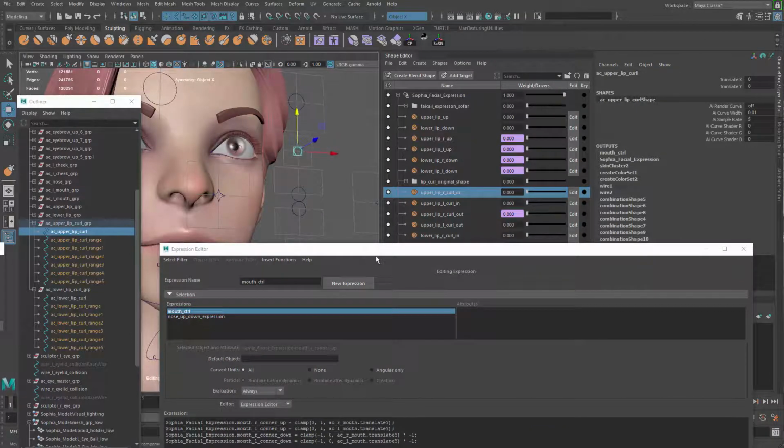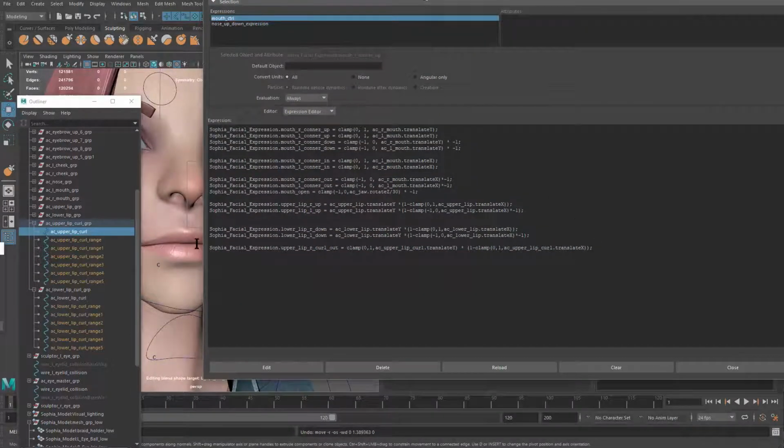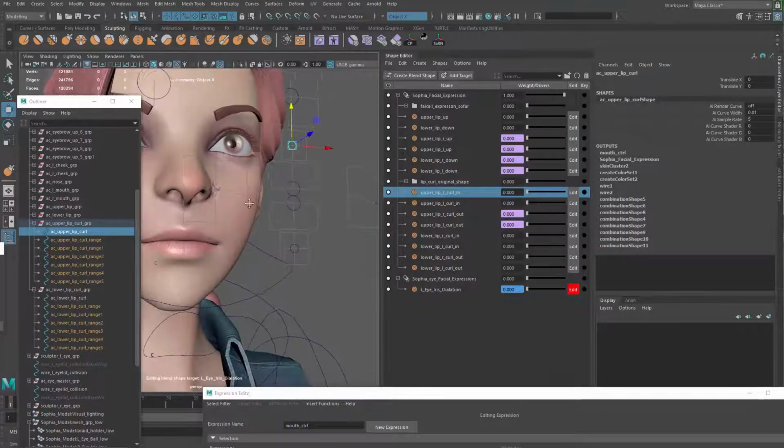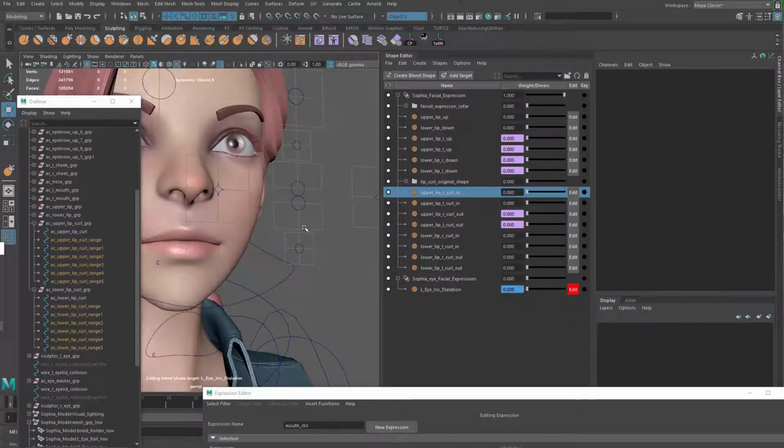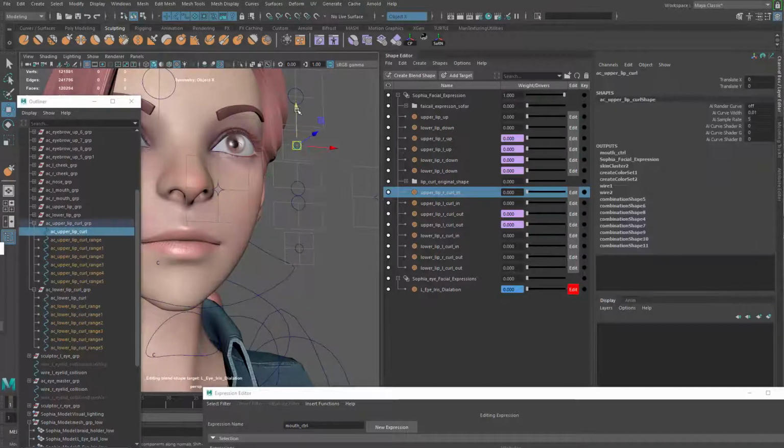Right, so that's the left side, that's the right side. The left side is really similar. So the change will be, of course, from right to left. Y will be the same, X will be flipped, so -1 to 0 and times by -1. Okay, and that's gonna be the top actually.